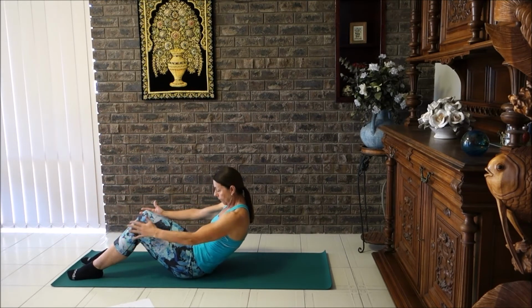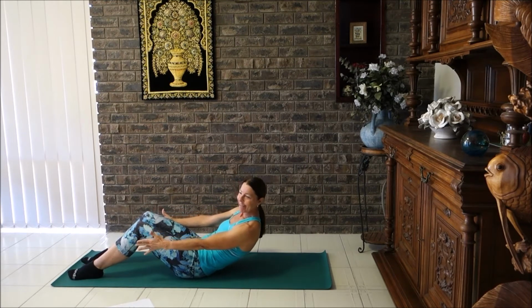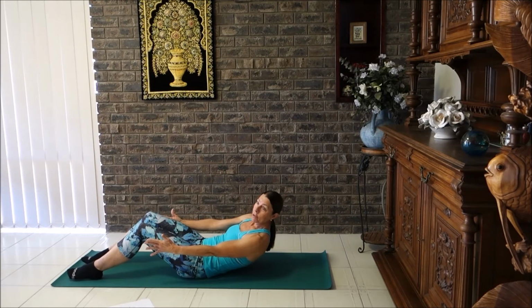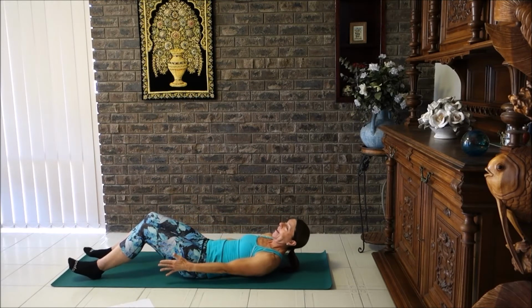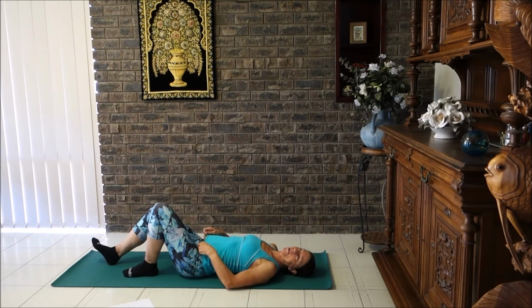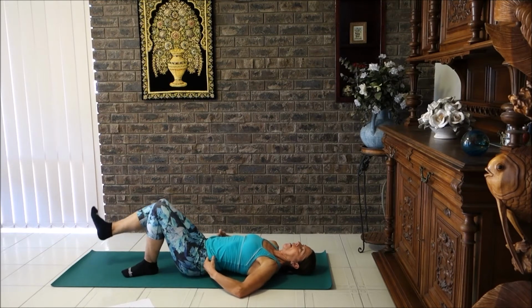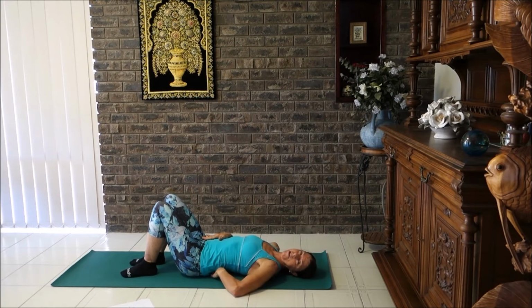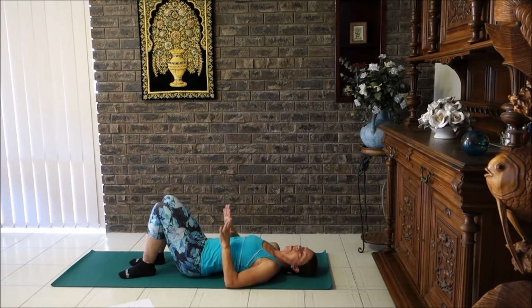Tighten the tummy, shoulders soft, keep that tummy flat. Are you okay? Go back, 2, 3, and back, 2, 3, back, 2, 3, one more time, back, don't put your back on the floor, and then roll down. How did you go? Whew. All right. Now walk your shoulder blades downwards, and we're going to bring our feet to the end position. Now this is a neutral spine because we've got a little arch in the back. Now we're going to flatten that arch a little bit and flatten our tummy. So we're breathing, create the diamond, place it over your navel, and breathe in through the nose and out through the mouth, flatten the tummy.